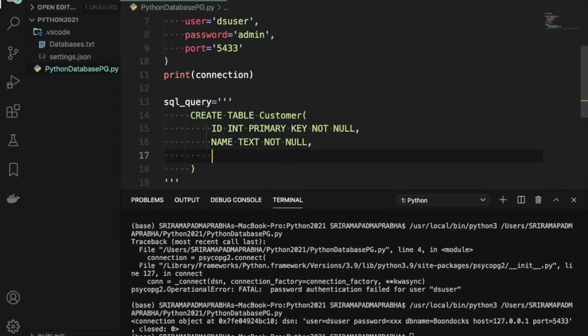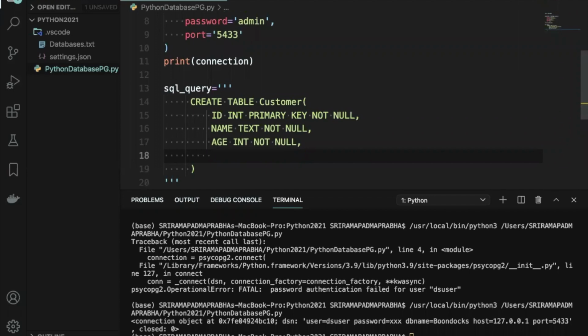Customer will also have the age. If you want to take age you can, otherwise it is not required. So int, it is an integer always, and it should not be null. So it should not be blank. Basically name should not be blank, age should not be blank. Also we can take address. We can put it as a character here, and you can go with 100 characters or 50 characters. Address cannot be more than that.